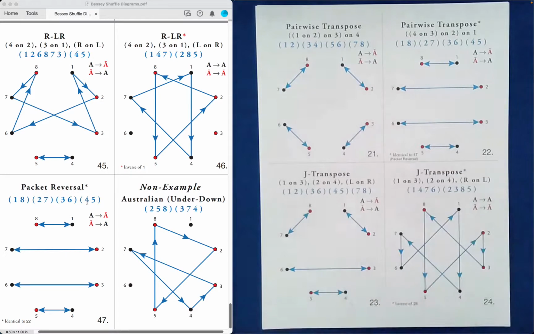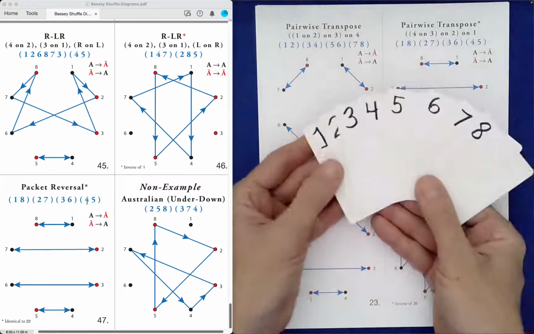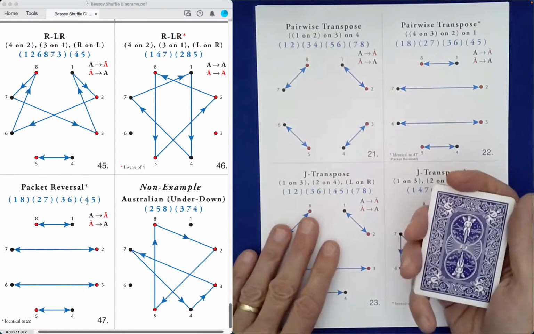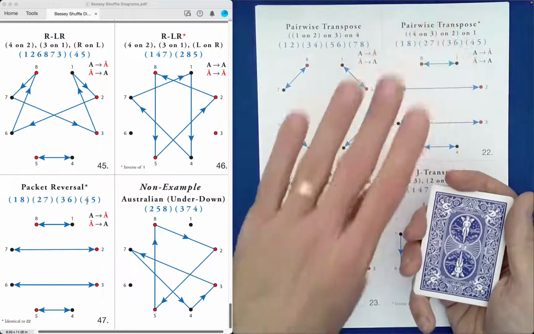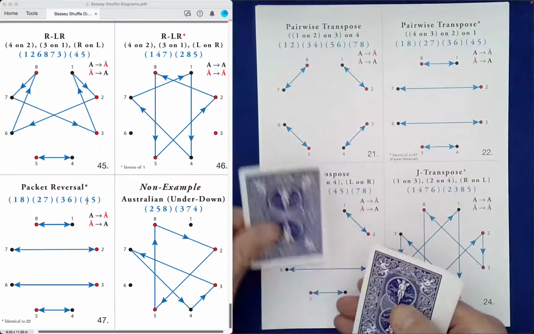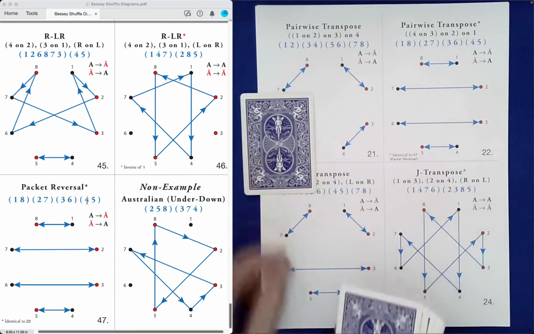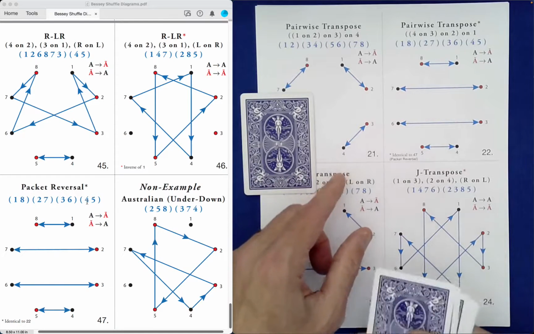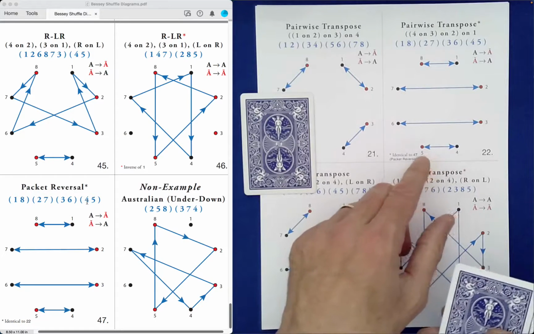Okay, now this relates to a larger principle, which I call the first shall be last and the last shall be first. Okay, so how this works is if you begin with an ordered packet so that you can see what's going on, what this shuffle allows you to do, and the pairwise transpose is just a special case of it, this is where, if you've seen it before, you're allowed to deal out the cards into piles, and then when the spectator says stop, you deal into another pile, and then they say stop, and then you deal into another pile until you run out of cards.